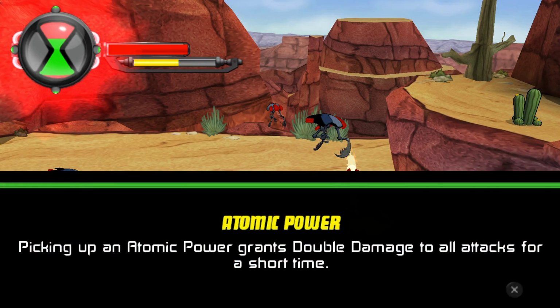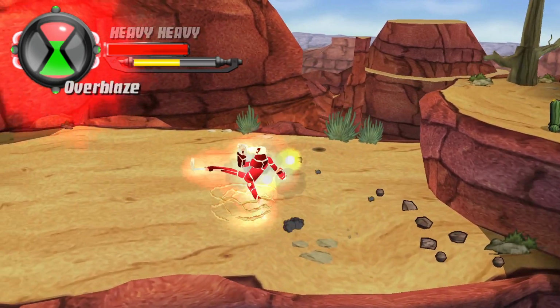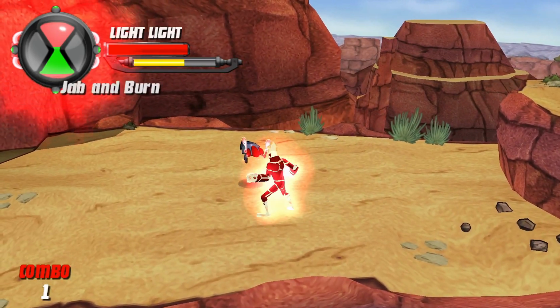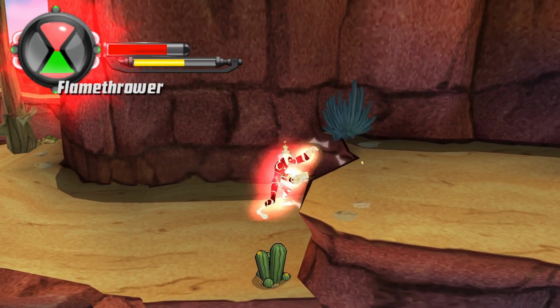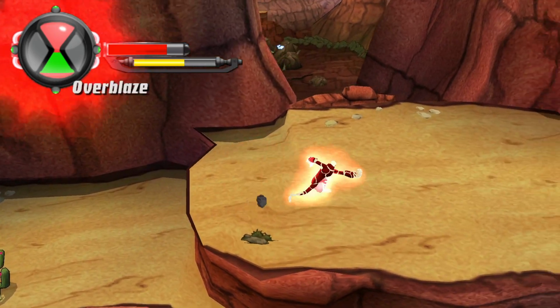Yeah. Atomic power. Okay, so these things are quite literally hidden. Boosters. This one gives me double damage. Although I don't think I need it for these bots, but maybe just kill them and hit. Okay, so I have strong. This is special. I have strong attack.